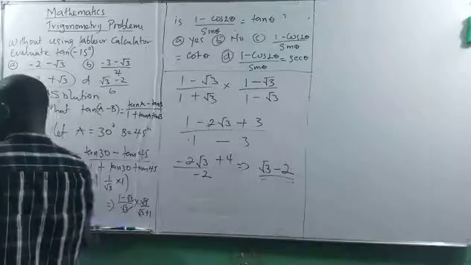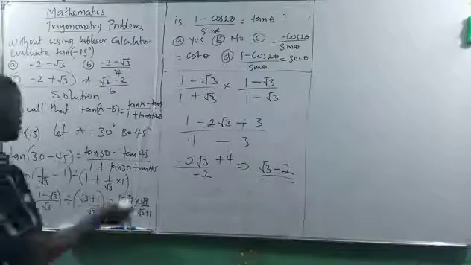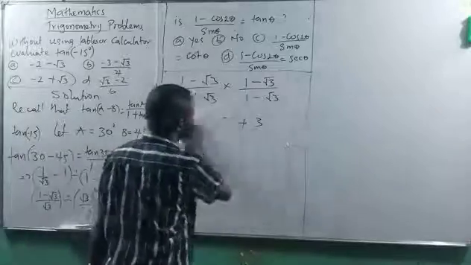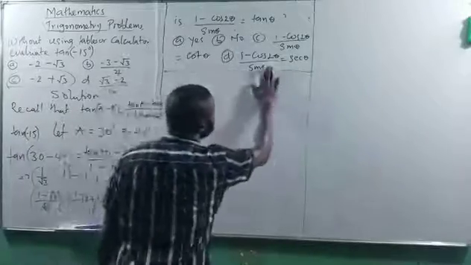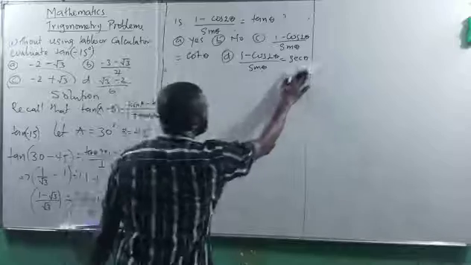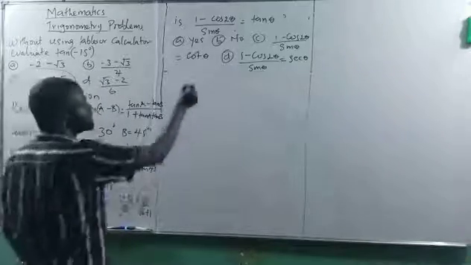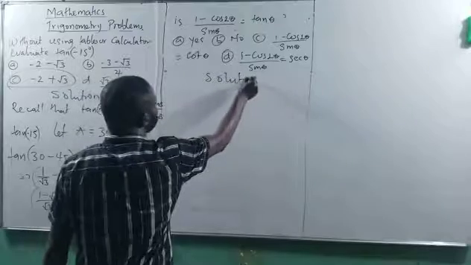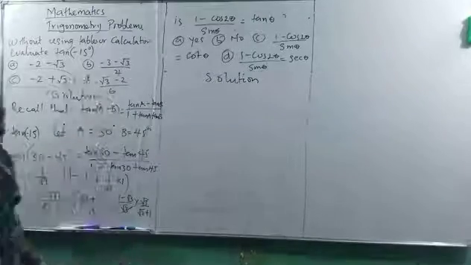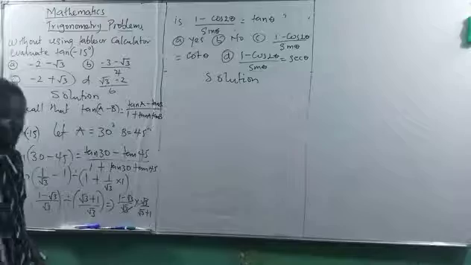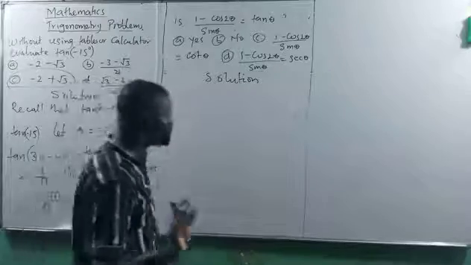Now, for me to end this part, let me move on to the next one. Sorry, I have to rub it up because of the second question. Now, look at this second question. It's a very simple one also, because it's another trigonometry ratio problem. Anything trigonometry is very simple once you understand some little logic.